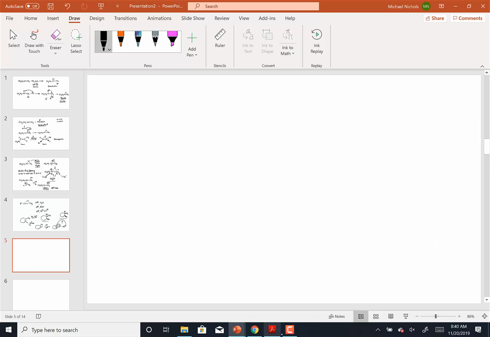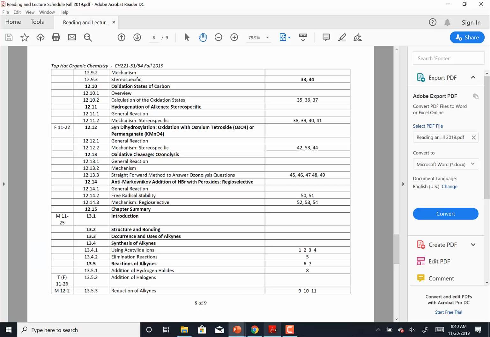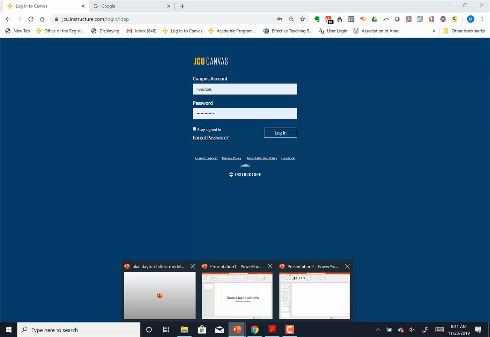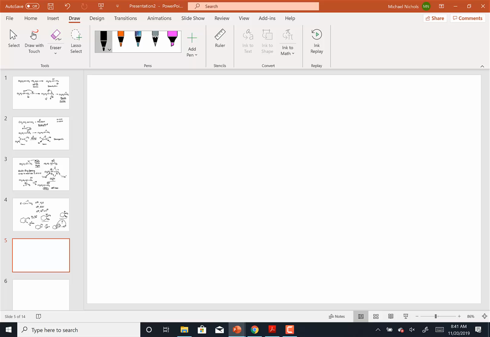Okay. The other reaction for today was hydrogenation. It's a pretty straightforward one. So, hydrogenation, if I take a double bond and I want to reduce this molecule. Now, talked a little bit about this in lab.